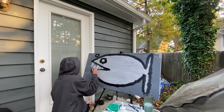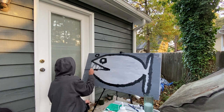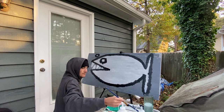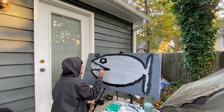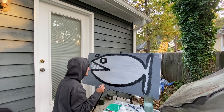I'm thinking maybe with the eyes, I should have done it with my smaller brush, but hey, whatever. I'm not really particularly worried about it. And there we go. And I'm just gonna go over this a little bit with some darker black. Some Vanta black. I can't actually say that. It's copyrighted, so they might sue me now.